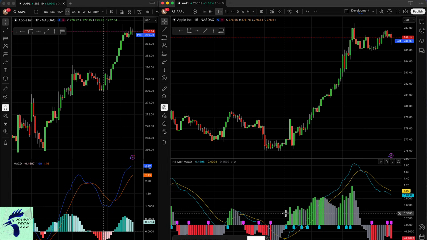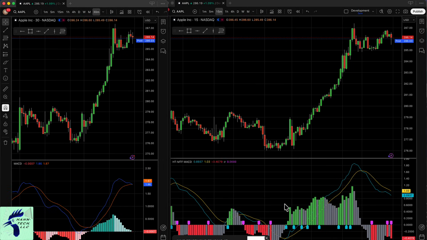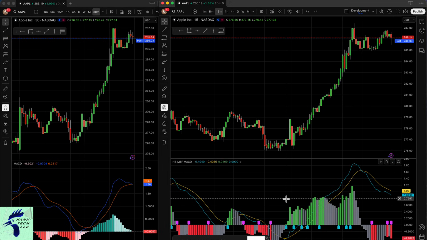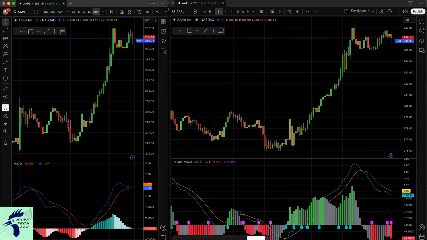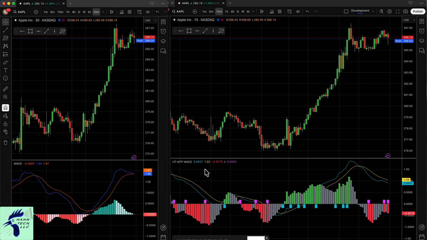Now let's go ahead and look at this up signal, and you can see that on the 1 hour chart the histogram is starting to turn upwards, and then if you go to the 30-minute and we line that up with the crosshairs, we see the very same thing here. Let me just adjust that just a little bit here so you can see things a little bit more clearly. Okay, and that's really all there is to it.